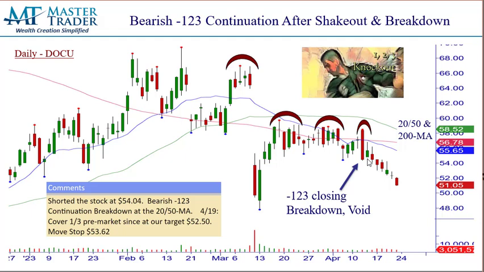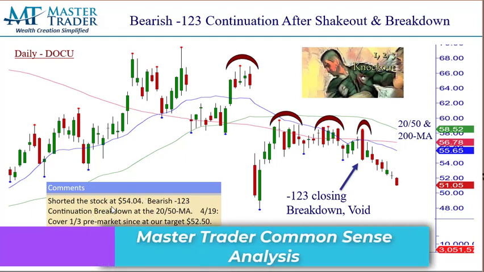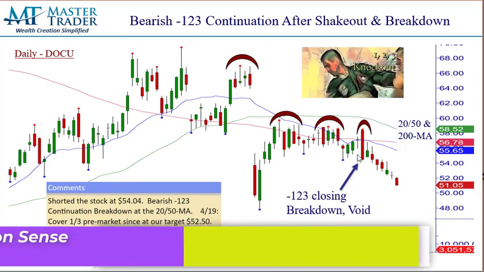That is very bearish. Could we have shorted under the low of this bar, stop over the high? Absolutely. But we got a gift instead. We got an inside bar, rallied about 50% into that bar, stalled at the 20 and converging 200 moving averages, closed green, so that's above the open. We gave this to our subscribers to short under the low of these two bars. And it's the bearish 1, 2, 3 continuation breakdown at the 20, 50, and 200 all together here.